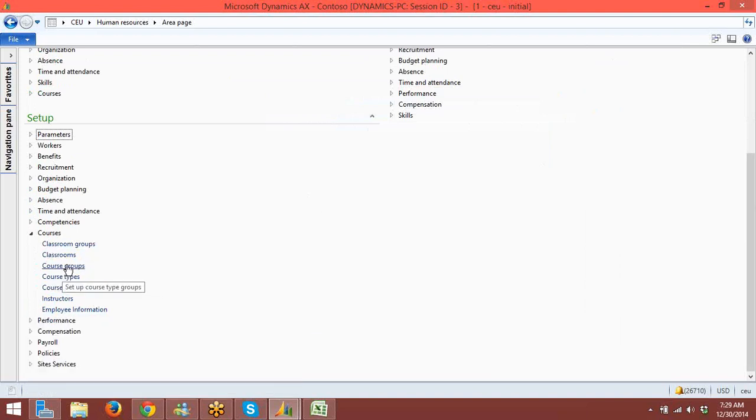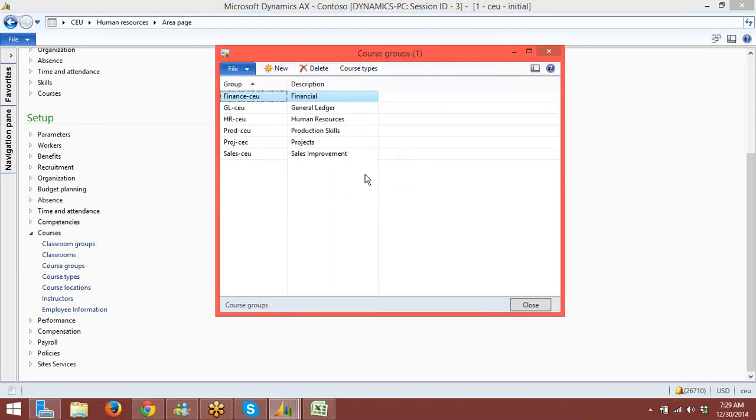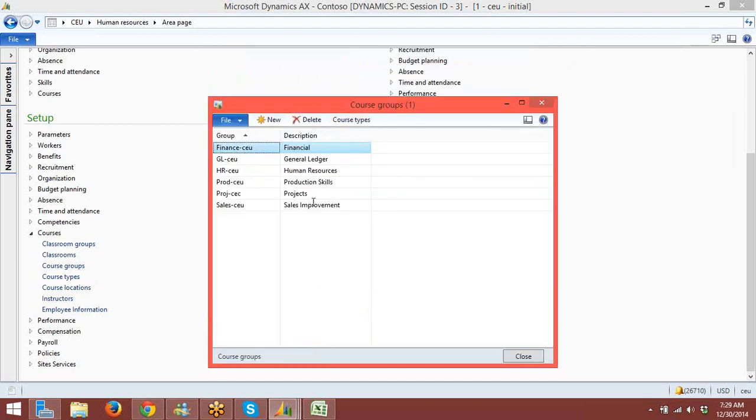Let me open the course groups form. Basically we can call it a display menu item. Forms we can also call a form. This is about the form. If you see this form, the object name should always be a menu item. I will show you that.